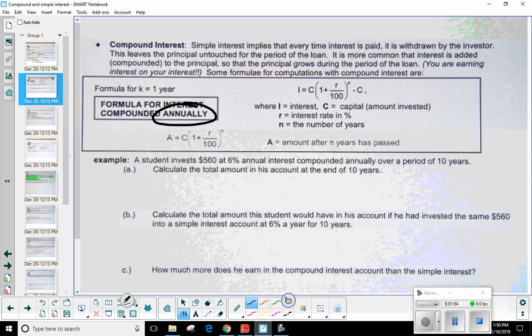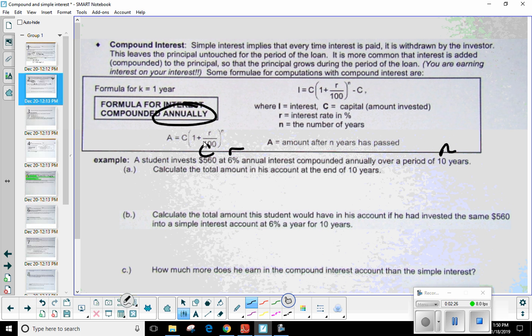Okay, well, let's identify all the different variables here. And really, again, this is just a formula. You're just substituting in. As long as you got all the parts correctly, you can just plug it in and let the calculator take over from there. How much are we investing? 560. Okay, so there's my C. Okay, what's my interest rate? Okay, so that's my R right there. How long are we going to leave it in? Okay, 10 years, so that's my N, and looks like I have everything I need.